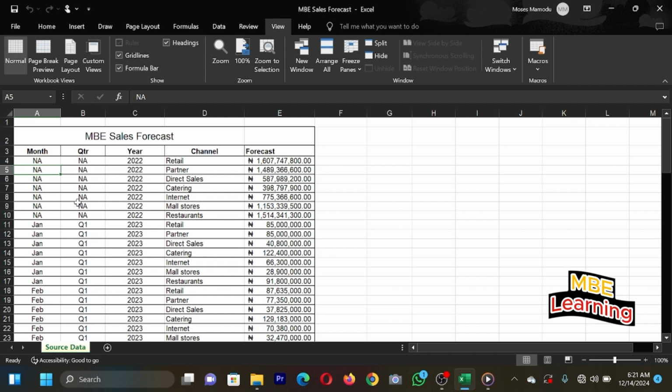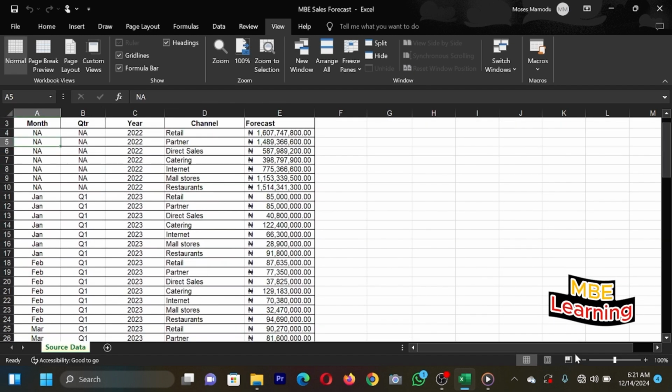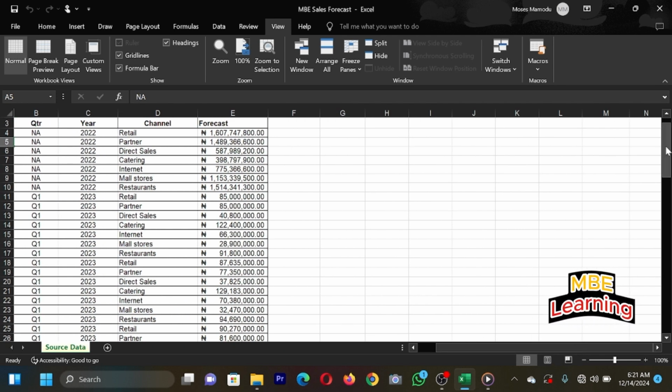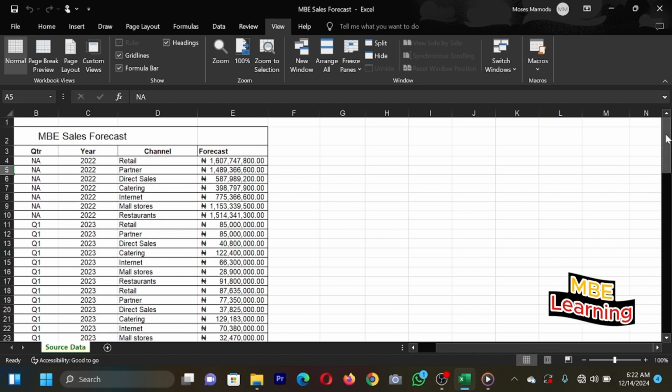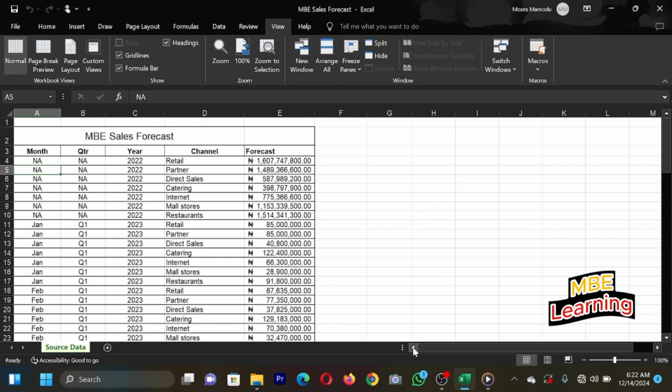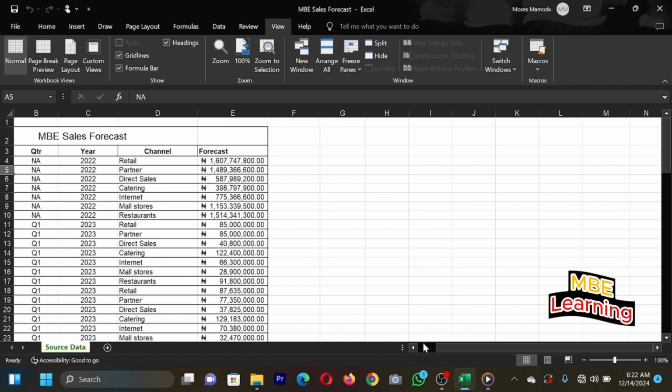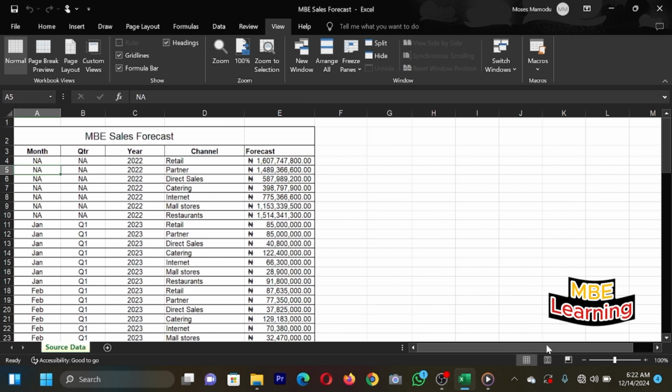Now take for example, in your worksheet, we have vertical rows, and we also have horizontal rows. If you freeze a particular column or group of columns, for you to know it's affected, all you need to do is scroll horizontally to see. Any column that is static means you have already frozen that particular column.